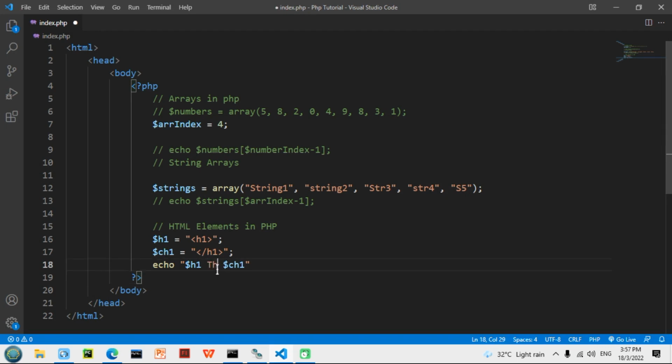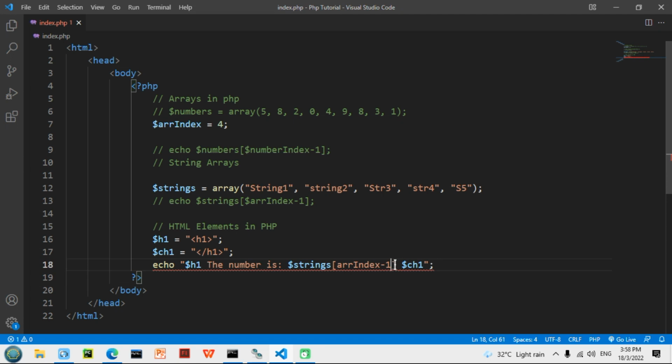So if I'm going to write the number is, then a colon. Then I'm going to put in this ARR index -1.